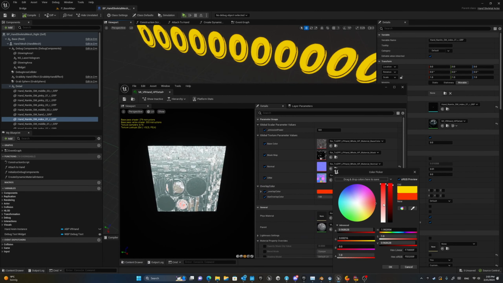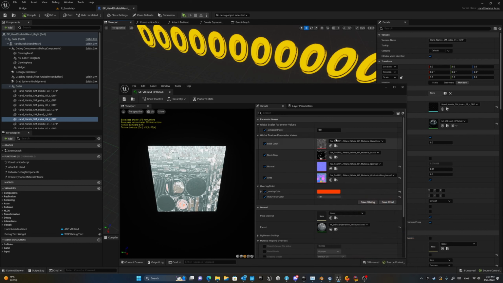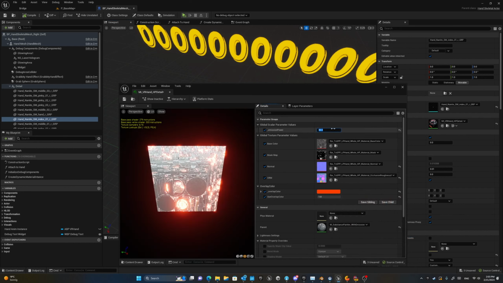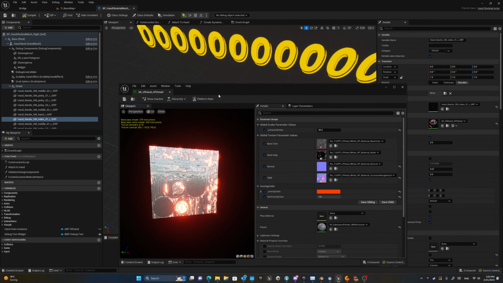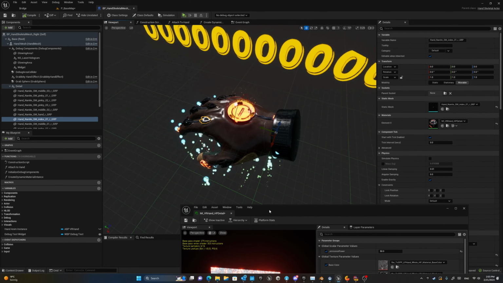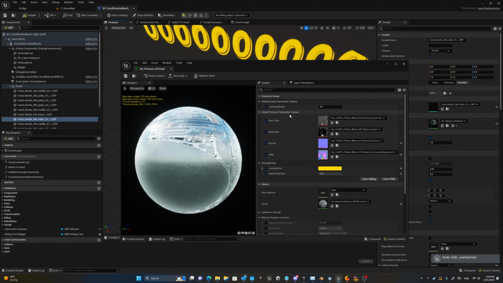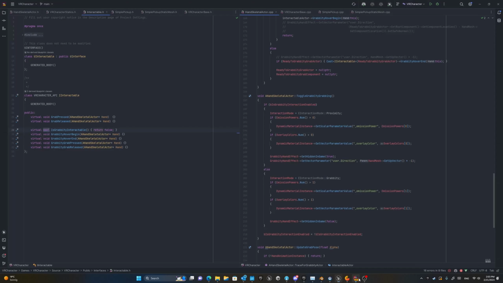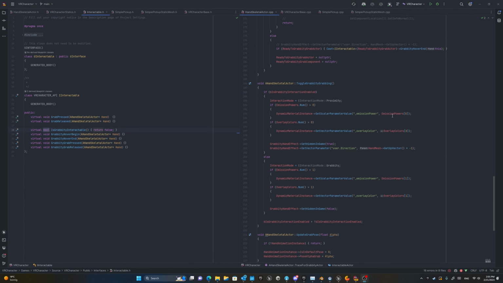I will just quickly do a demonstration for you. If I change the color and define some emission, you can see it start glowing, and our hand also glows like this. It's very beneficial to show when the switching condition happens. And we can call these two parameters directly from our C++ code. As you can see, we are using set scalar parameter value and set vector parameter value to set these two things. The color for the proximity and gravity condition is defined by two arrays. One of them is for emission power and the other one for the overlay colors.